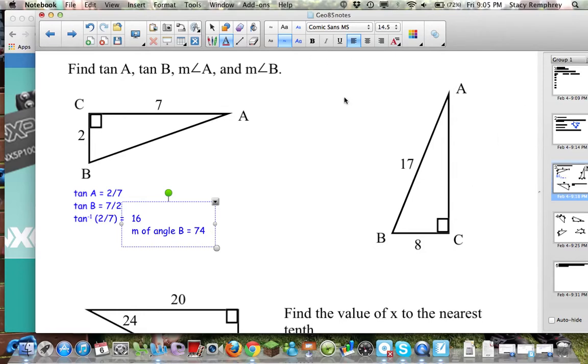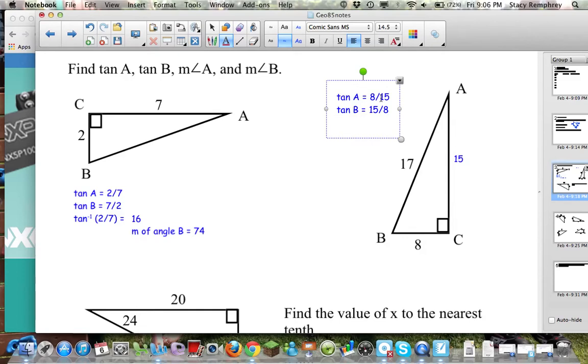Okay, when we go over here, tangent A means, again, position at angle A, what is the ratio of opposite to adjacent? So if I go opposite A, I see 8. Well, the adjacent, I don't know what that is, but just because it's trigonometry doesn't mean you've lost what you had before. So use the Pythagorean theorem. 17 squared equals 8 squared plus x squared. When you solve that, you'll get 15. So the tangent of A will be 8 over 15. Tangent of B will equal 15 over 8.